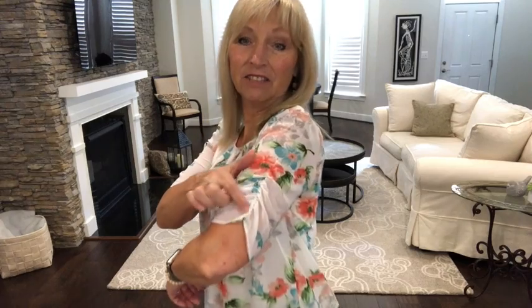Love these sleeves. At first I thought they were tab sleeves. I was like, no tabs. Love the sleeves. This is all sheer, so obviously I have a cami on underneath it. There's no give to it. Well, there's not really. When I first put it on, I was a little concerned, but it feels great now that I have it on.